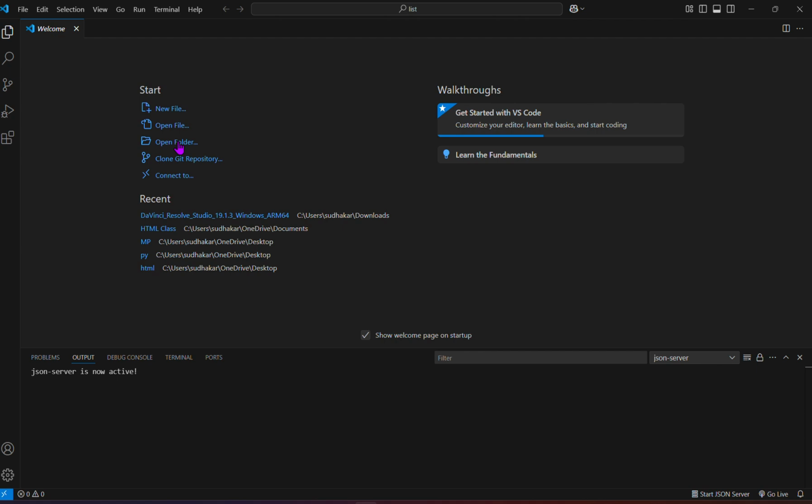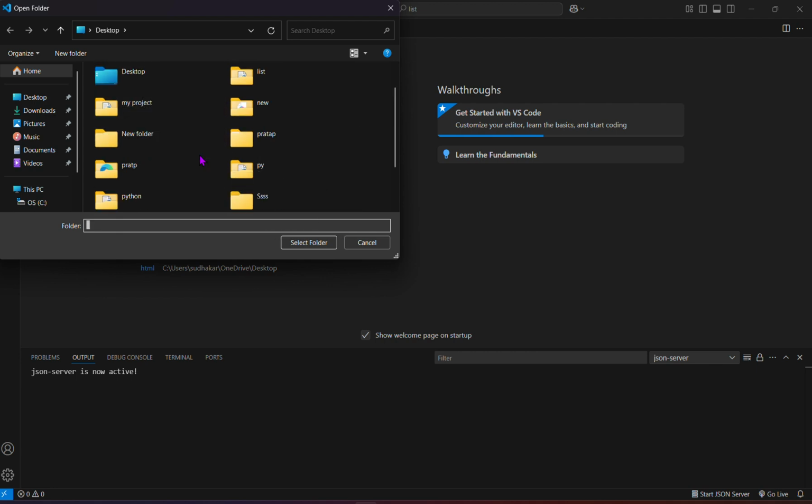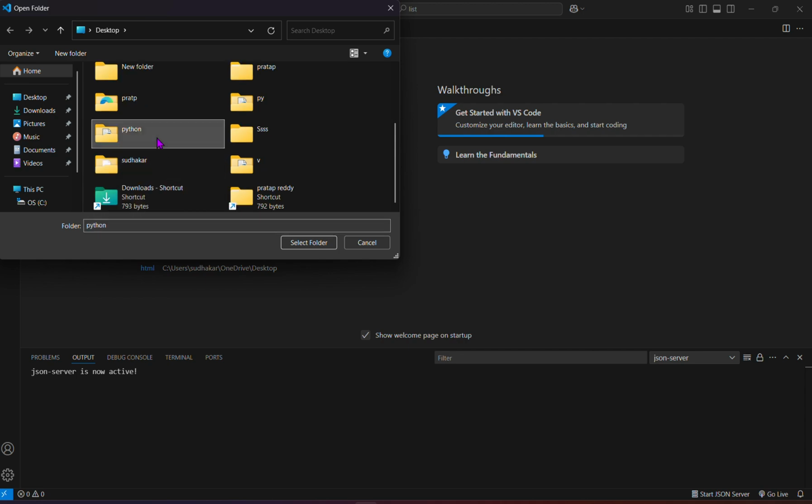New file, open folder. I want to open the folder in Visual Studio Code. Just click on it. I will select Python, select folder.